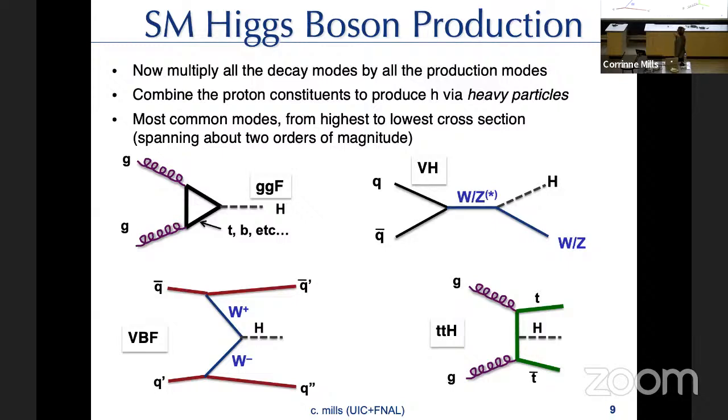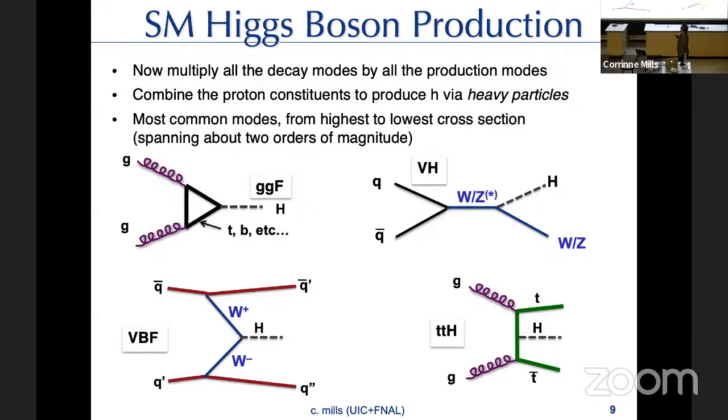Now, what the LHC is essentially doing is colliding protons at such high energies that we're basically colliding bags of quarks and gluons. The light quarks in the proton are very, very light. The gluon is massless. This seems like a miserable way to make a particle that couples to mass. But you can have intervening heavy particles, and that's what characterizes all of the Higgs production modes at the Large Hadron Collider.